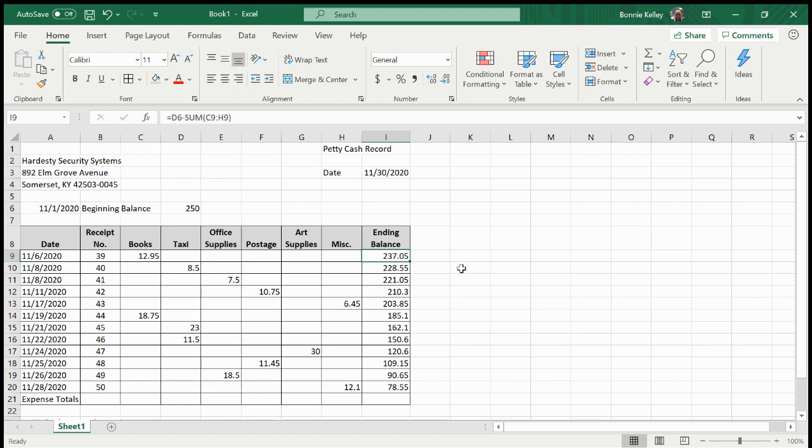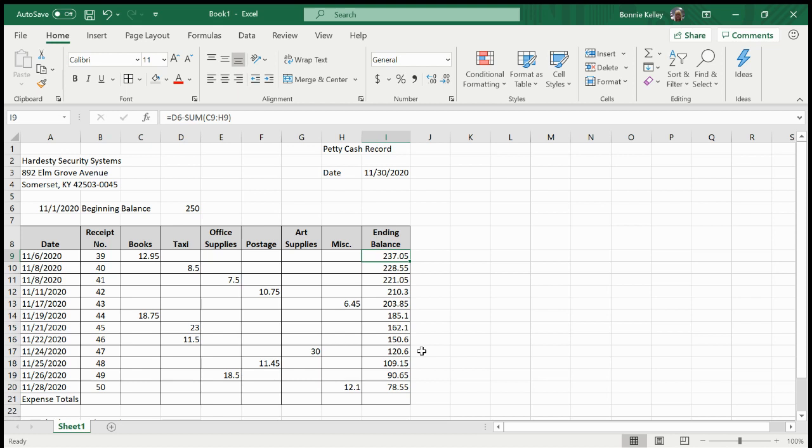Petty cash. Somebody came in, I gave him $12.95 for the book, and I only had $2.37. Then on the 8th, someone needed taxi money, so I took that out, and now there's only $2.28. So on and so forth, all the way down. So at the end of the month, I have only $78.55 left in that middle box.